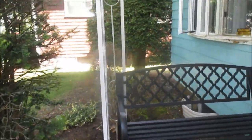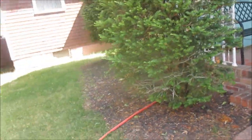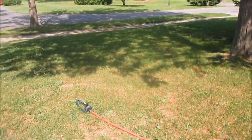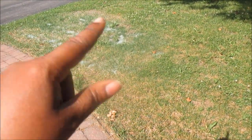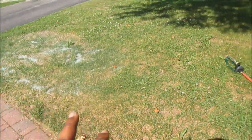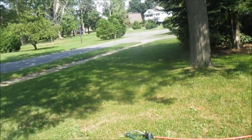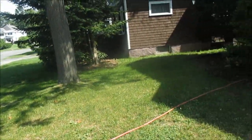I am going to enjoy it so much, but I just wanted to show you guys so far what I have done with the front porch. So this is my front porch. Let me show you my front yard so you can better get. It's a large size yard, you guys. It's a very large yard. We had the Baxter there, so it kind of killed our grass. My husband just put down some grass seed. And it's just a very quiet and serene area. I just love it so much.